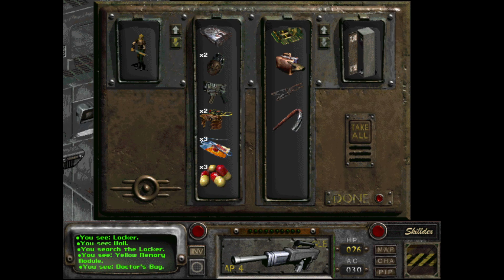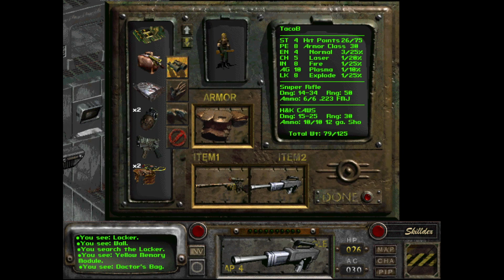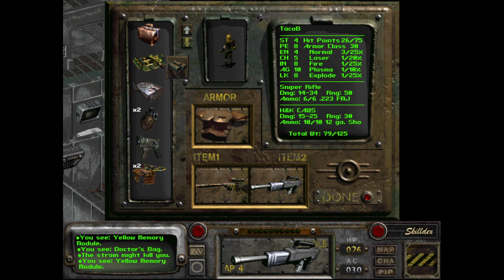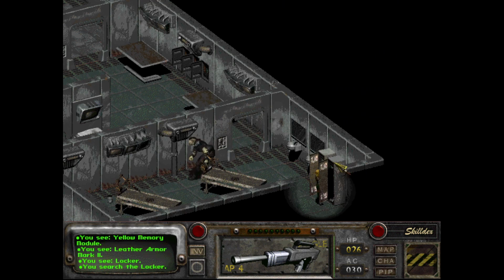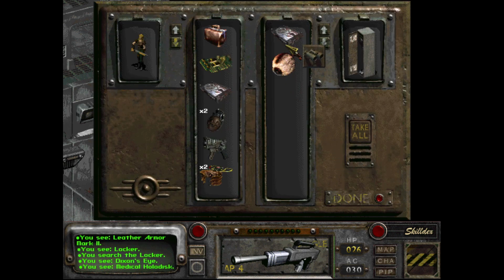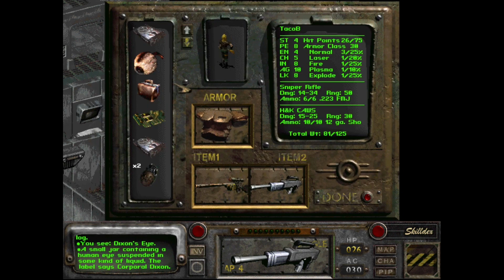Yellow memory module and a doctor's bag. Well, the strain might kill you. All right, that's not. Dixon's eye and a medical holodisc. Label says Corporal Dixon. Guess we'll take all this little stuff.